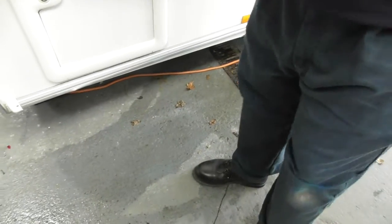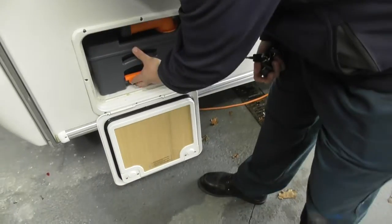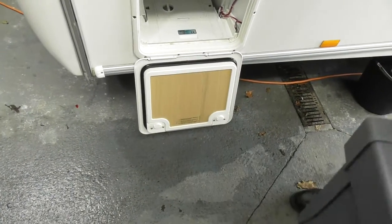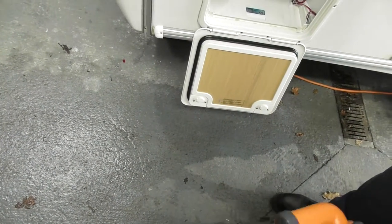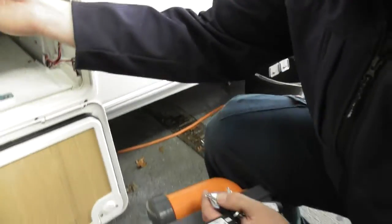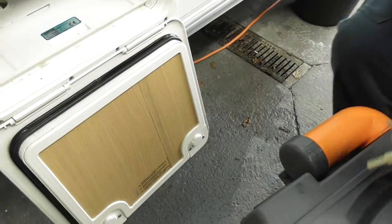I'll show you how to drain it in the winter. Flush tank is on the top, and below - which you'll be used to - is your toilet cassette. On these ones now it's the new trolley dolly ones, so no more carrying it - you can take it off to the toilet block. Draining it off is really nice and simple: there's a little plastic case in there with your pipe. All you need to do is pull the bung out of the end and it will drain all the contents of the tank out for you.